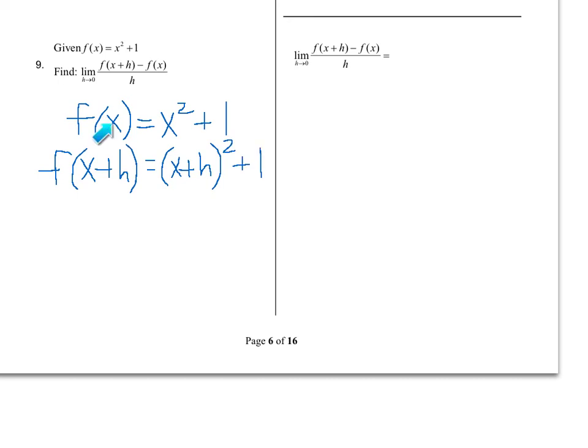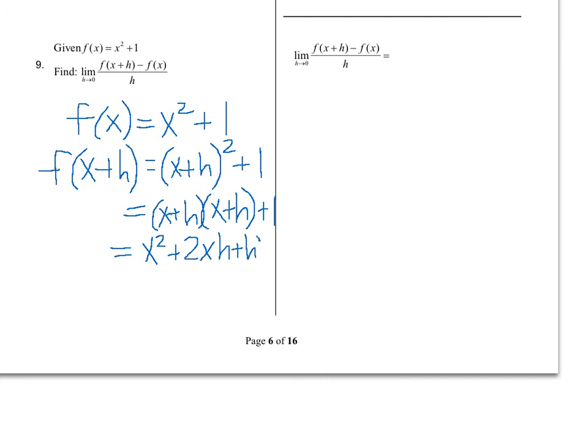Okay, so all I did was f of x is x squared plus 1, so f of whatever becomes whatever squared plus 1. If I was looking for f of 2, it would equal 2 squared plus 1. So don't let this throw you off just because we're using 2 letters. I'm going to simplify this a little bit more by foiling it out. Okay, binomial multiplication, if we want to use our proper terms. This is going to simplify to x squared plus 2xh plus h squared plus 1. Okay, so that's what f of x plus h is.